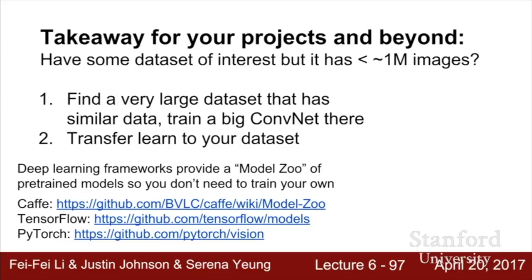So the takeaway for your projects and more generally as you work on different models is that whenever you have some problem that you want to tackle, but you don't have a large data set, then what you should generally do is download some pre-trained model that's relatively close to the task you care about, and then either reinitialize parts of that model or fine-tune that model for your data. And that tends to work pretty well, even if you have only a modest amount of training data to work with. And because this is such a common strategy, all of the different deep learning software packages out there provide a model zoo where you can just download pre-trained versions of various models.